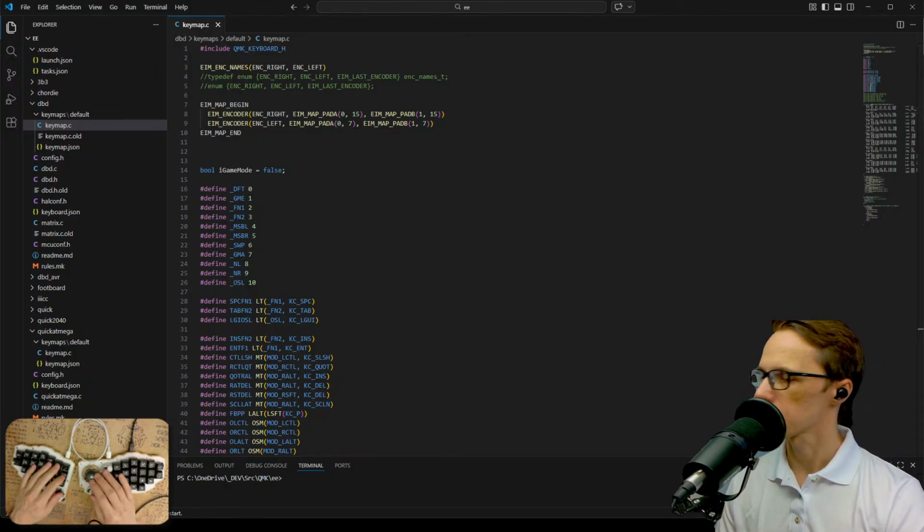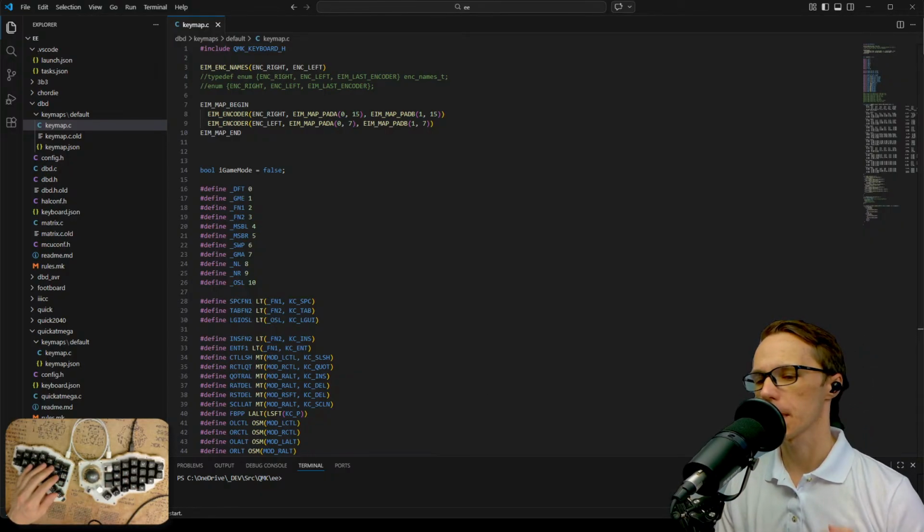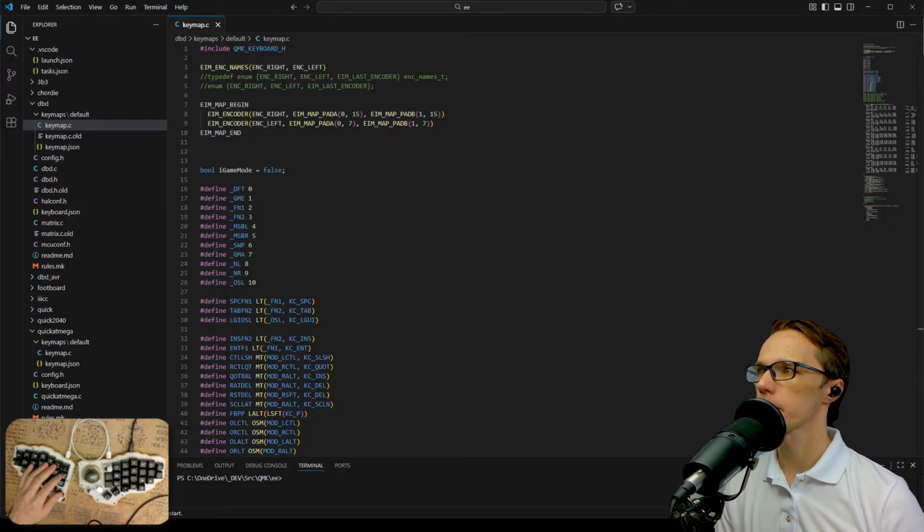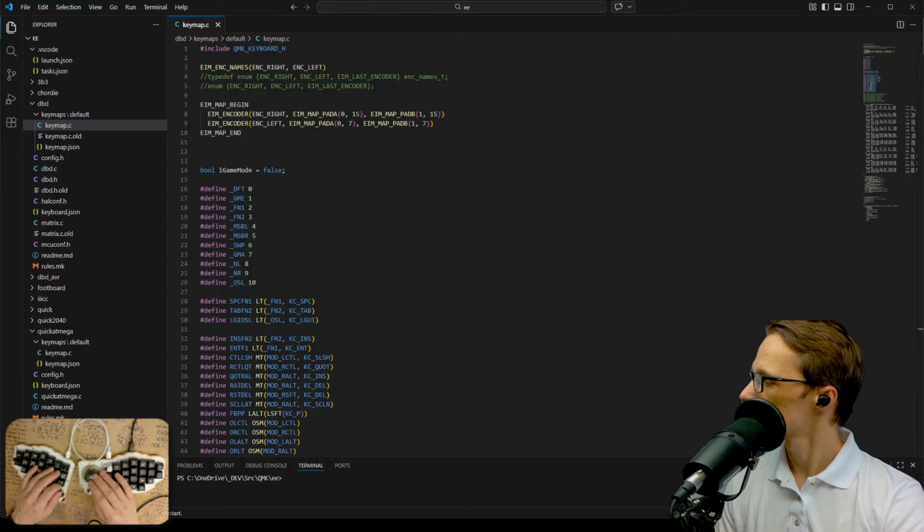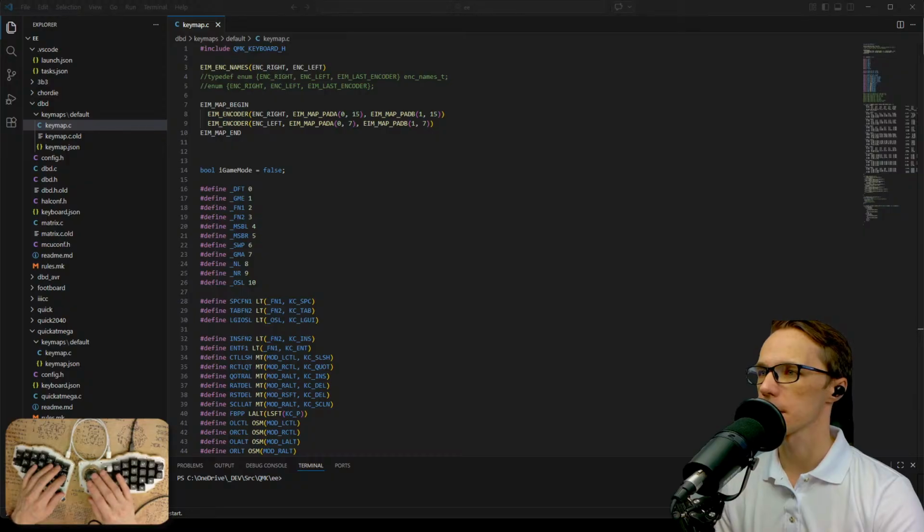Also, it might happen that I just messed up the coordinates for row and column. So it might happen that it won't be working, but it won't be because of a shitty implementation. It will be just because I messed up the coordinates.